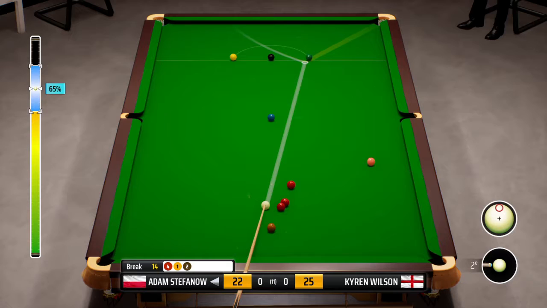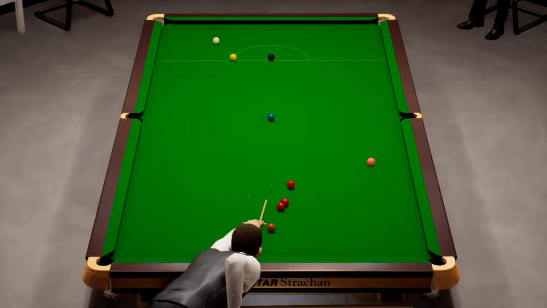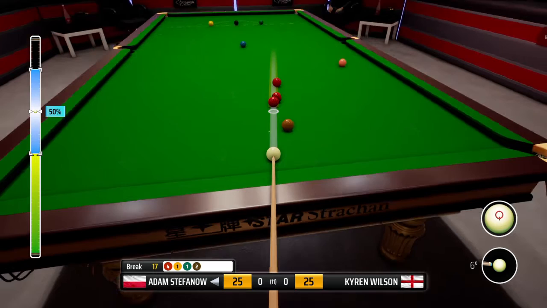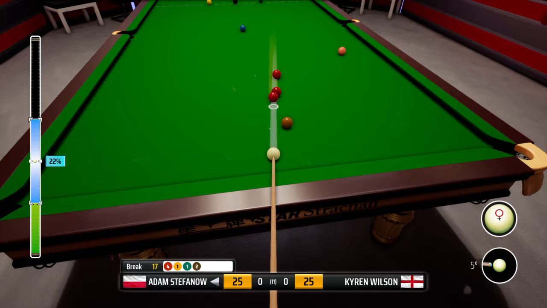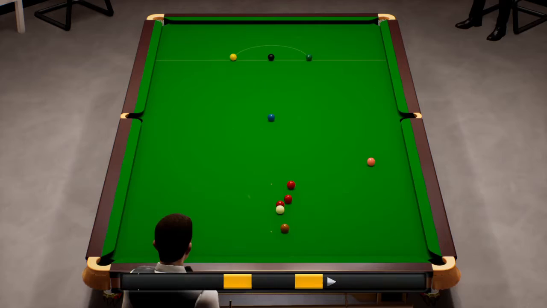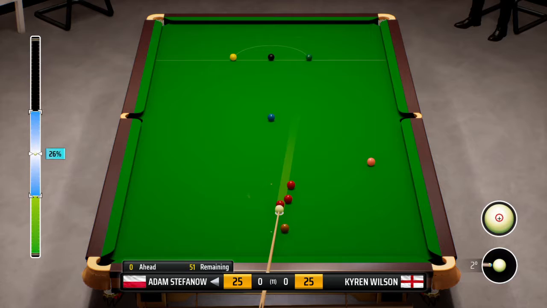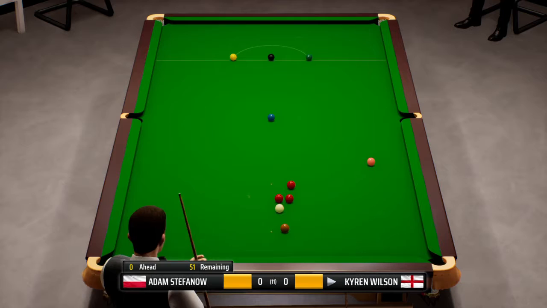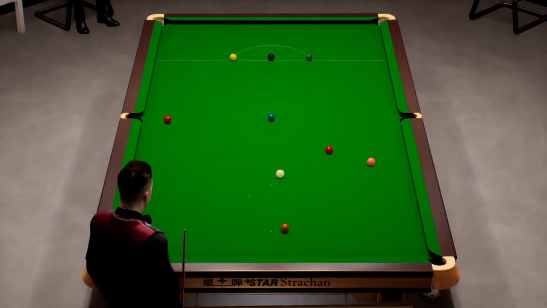Tricky pot coming up. Okay, the good decision and position here. Not what he intended. No position. 17. Nothing at all. So let's play safe here. Adam Stefanow, 17. Tit for tat there from Kyren. He'll be trying to get the cue ball safe here. It's half a chance, but a chance nonetheless. Holy crap, what a shot. How did he see that?